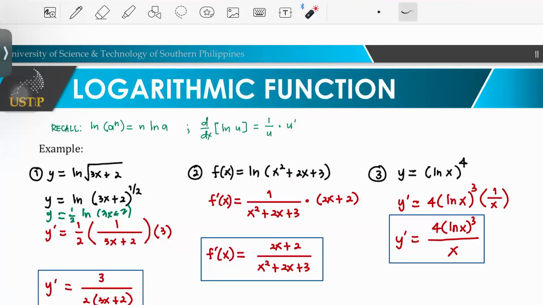Okay, we have ln x raised to 4. This is like the general case, we use the chain rule, right? So, bring down 4. Okay, bring down 4. Then subtract 1, that's x to the 3. And then get the derivative of ln x. The rules from our differentiation class haven't changed. So ln x, the derivative of that is 1 over x. And then simplifying, you will get this expression.